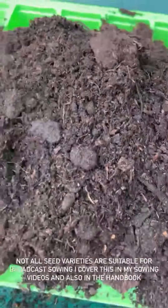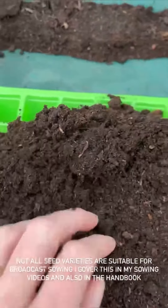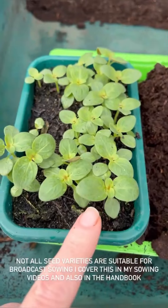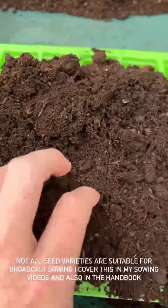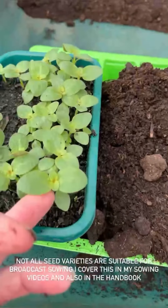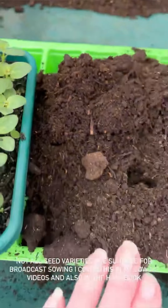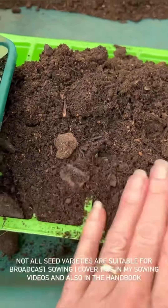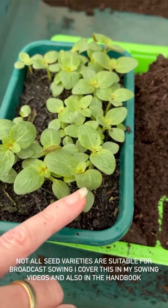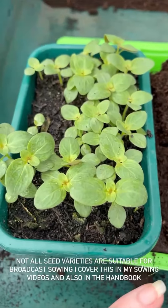First of all I'm just going to loosely add some compost to the tray, and I'm not going to fill it up completely because some of the seedlings might come out with quite a large root ball — in which case it'll be really difficult to dip a hole and wedge the seedling in. So they might need to go into an empty cell and then backfill all around. But I want to make sure I have some cells filled with compost ready so that seedlings with only a few roots have somewhere to go straight away and won't dry out.